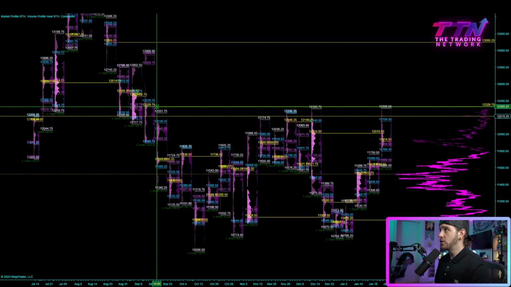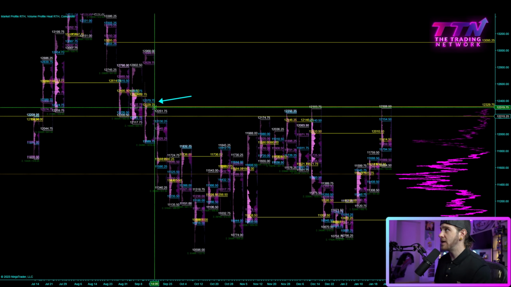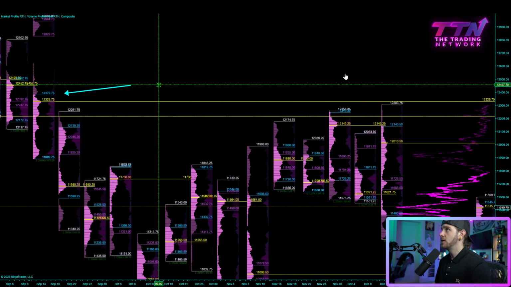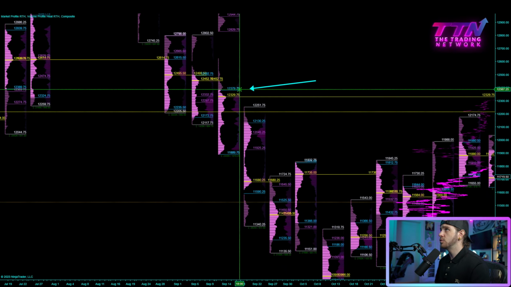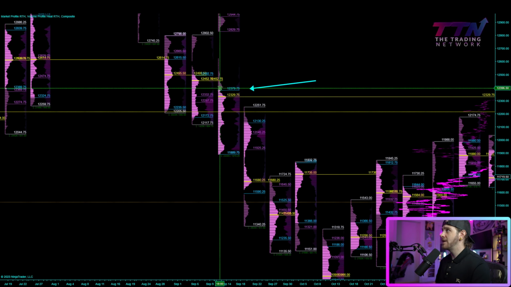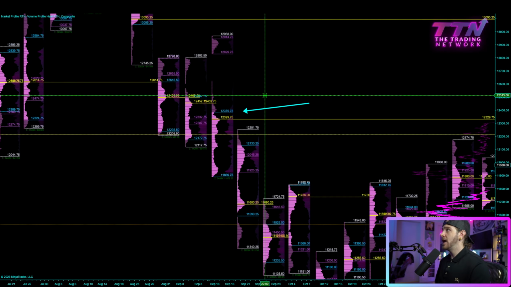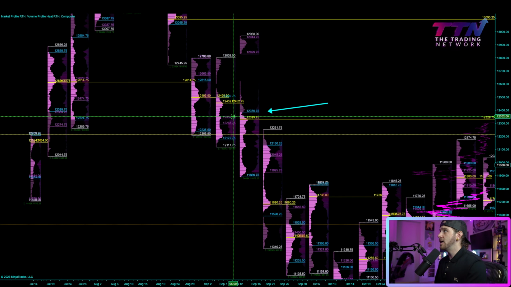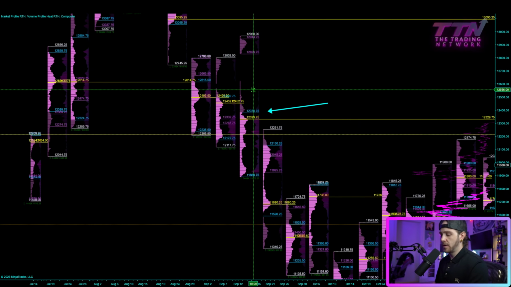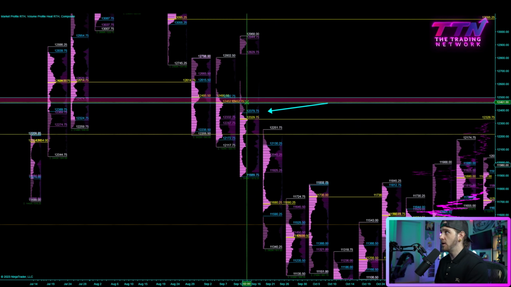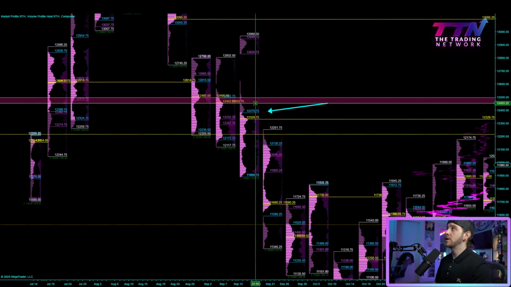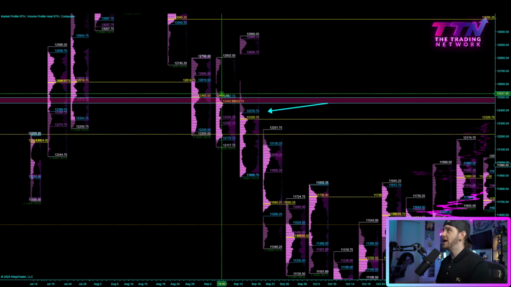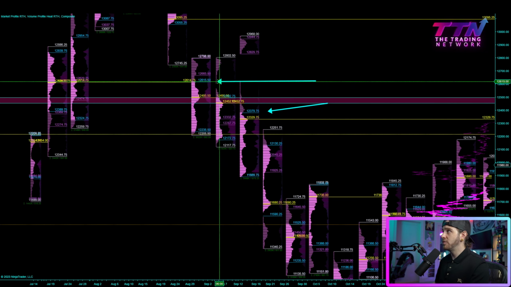My thought is if we can move and hold above that, our first test is likely going to be the value area high from that same weekly profile at 12,379. So if I zoom in here and scoot my chart over, you guys can see here 12,379. This is the value area high from the week of September 12th. And a move above that, we have two stacking naked POCs within about 50 points of each other, which is not very much at all on a weekly perspective. So we have this zone between 12,450 and 12,495. This is going to be a major area once again, and a move and acceptance above that area very likely gets us a move to 12.6K.